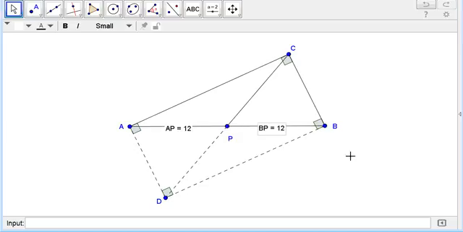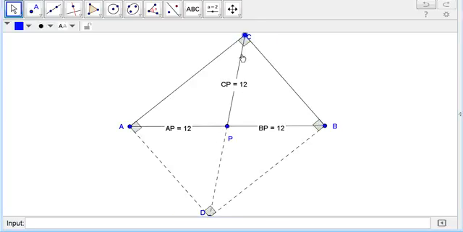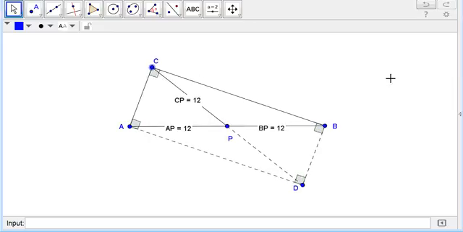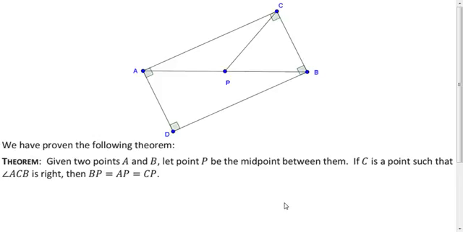Well, this is a rectangle, and we know that the diagonals in a rectangle are congruent to each other. So that must mean that CD, the whole thing, is the same as AB. So the whole thing is 24. So each half must also be 12. So we can see here that all three of these pieces are all 12. And no matter where we move C to, that does not change. That's always going to be 12.